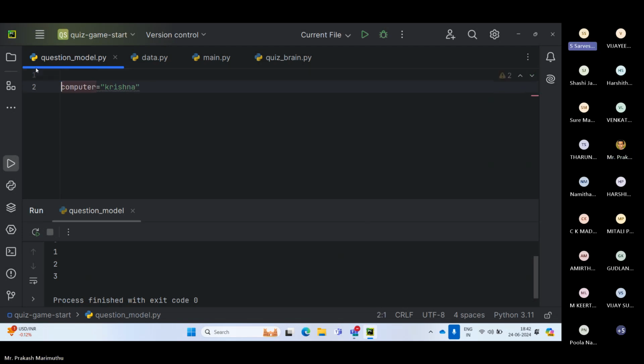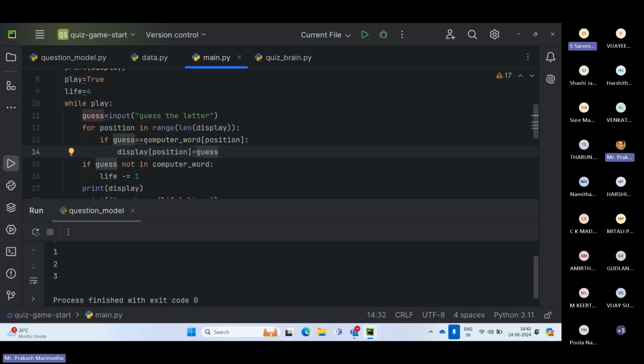So first letter, sir. It's first letter, right? So the first letter is compared with your guess. If that matches, then first letter will be changed. If the second letter is according to guess, then it will change. If the last letter is according to the guess, then that will change. That's all.